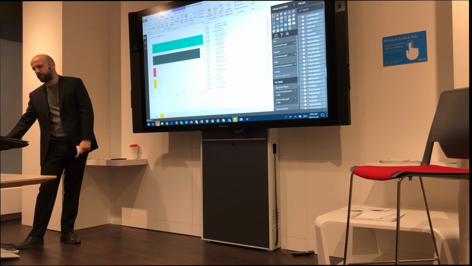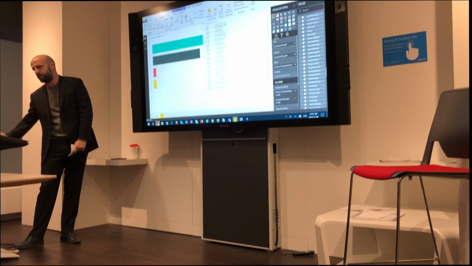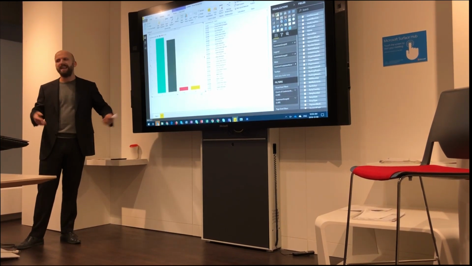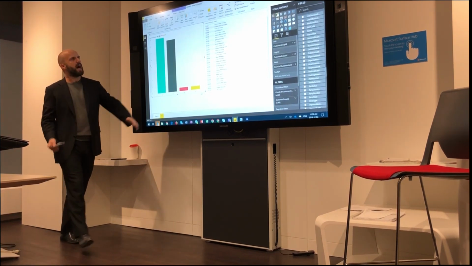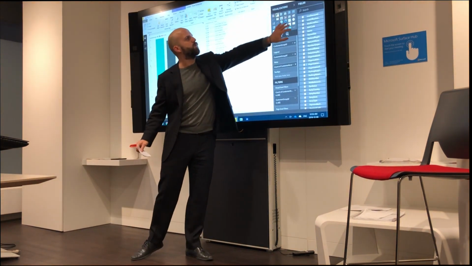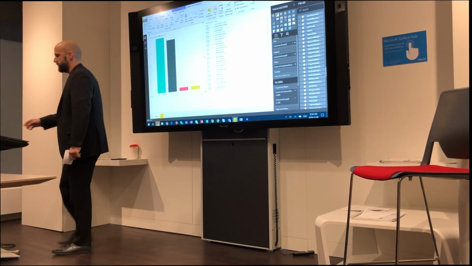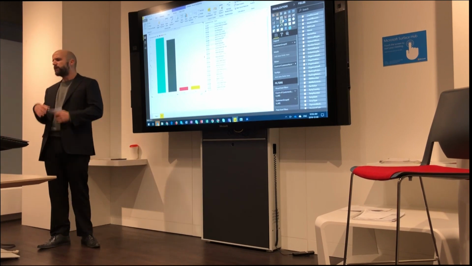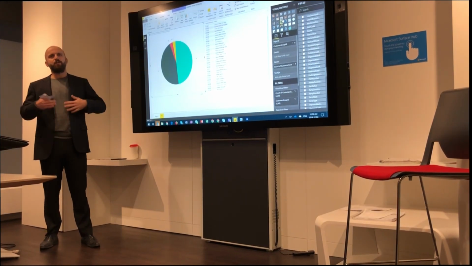Changing visualizations too, right? So I select this and say if I would like to have vertical charts, you can do it this way. It's really up to you how you would like to pitch it. So all these options here are for you to visualize the data, right? There are a lot of options. You can do pie charts and things like that. You can create your own. So it's really how you visualize the data.